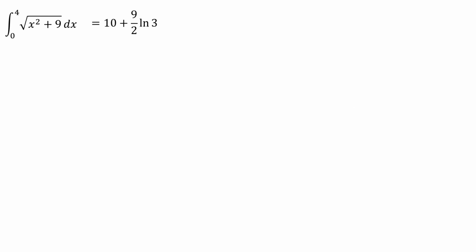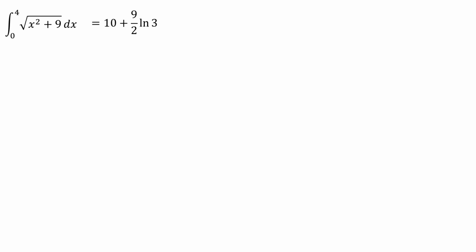Now, we could have a little bit of a debate, though, because some people say, hey, you can condense that logarithm further. That coefficient of 9 halves could do that, right? We could declare that it's 10 plus natural log of 3 raised to the 9 halves power. But since we can't take the square root of 3 very nicely, most mathematicians would be like, no, just leave it as 10 plus 9 halves times the natural log of 3.